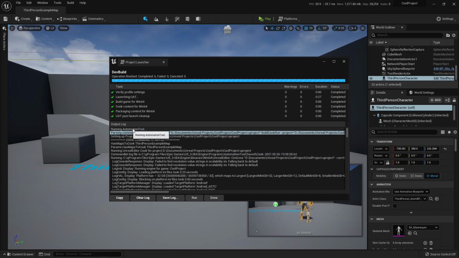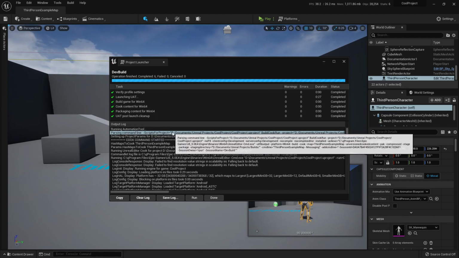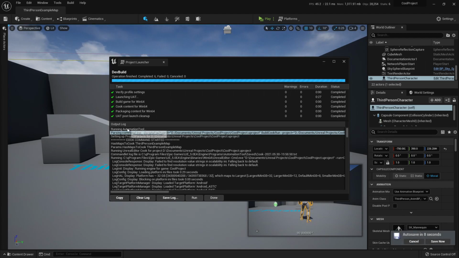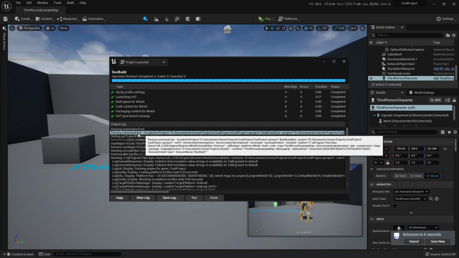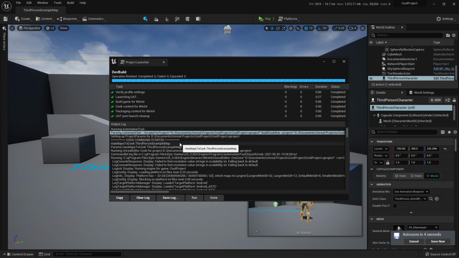And this automation tool is a program that you don't really need the Unreal editor open in order to be used. So this way of packaging stuff is very useful because we don't have to open the project to do it. So we need to run the automation tool with the correct parameters.